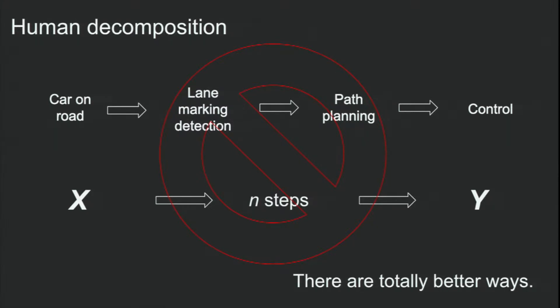So why would we allow humans to meddle? Human decomposition is unnecessary, and end-to-end learning is crazy. Literally, you give the system a ton of data and it just figures out how to drive, just by watching other people drive, which is exactly how I think humans learn how to drive.